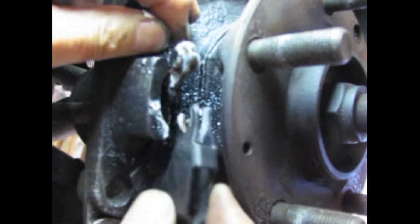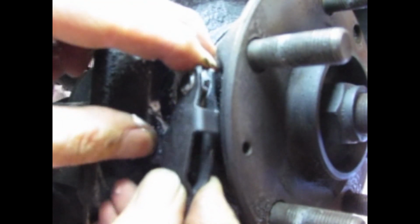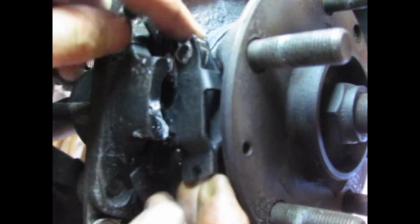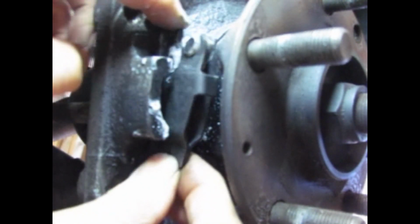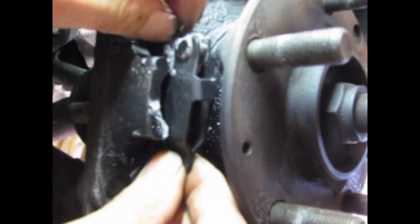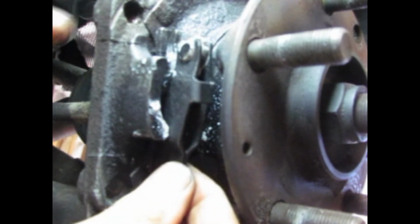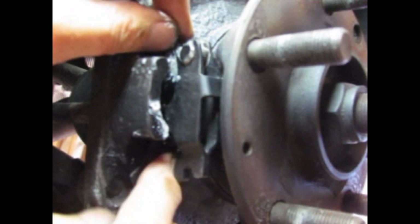This piece here will snap on to these. It's just a press fit. Once this is together, there's no way this is coming apart, and these little legs go over the other pivot. So as the cable pulls in, it expands this thing, and that's where the braking action comes from. And these run on a couple little wear pads right over here.